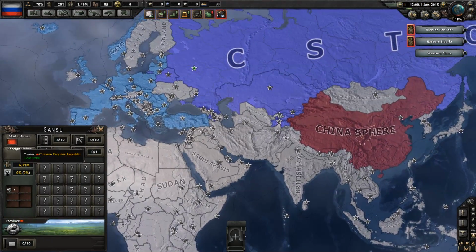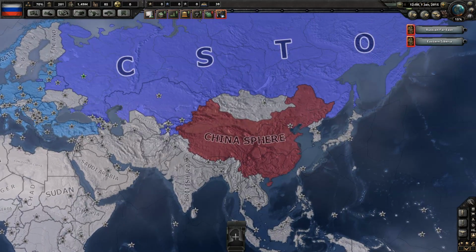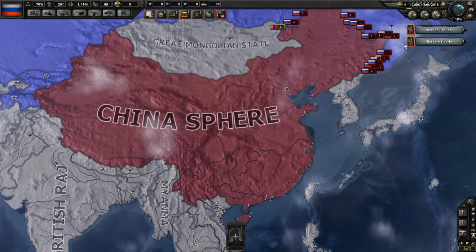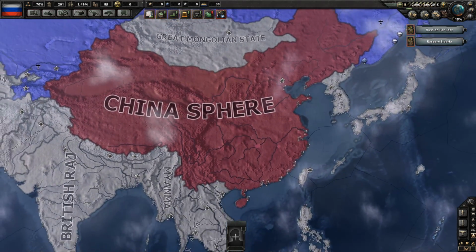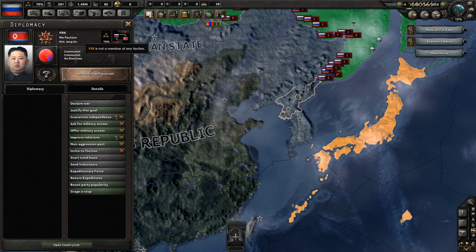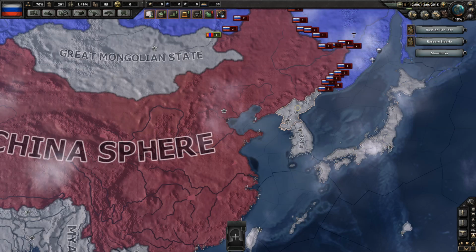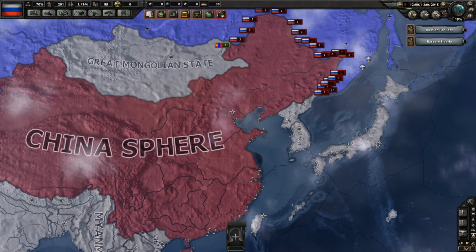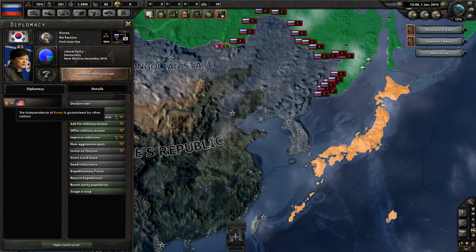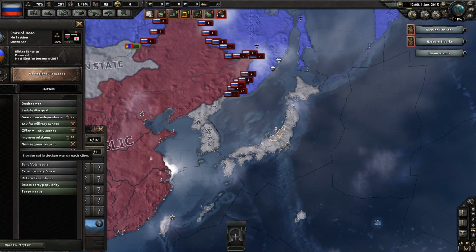Then you have the China sphere, which is something new. They can't technically join the CSTO like you think they would be able to. They have the China sphere. They have their own thing, which is very fun. So you could try to get the People's Republic of Korea to join you in the China sphere and actually help out with a possible war of South Korea. But as you can still tell, the United States still guarantee the independence of Korea, which is, of course, very smart.